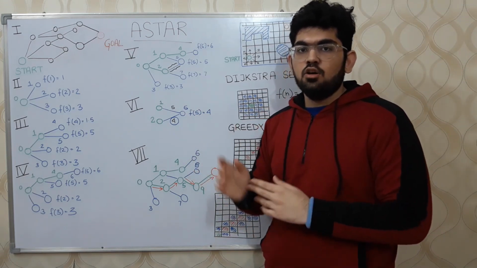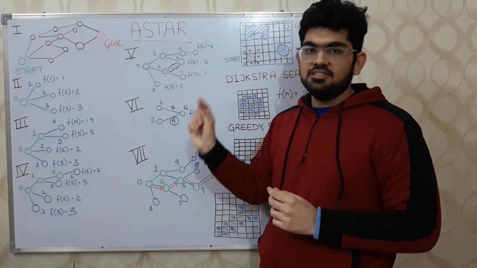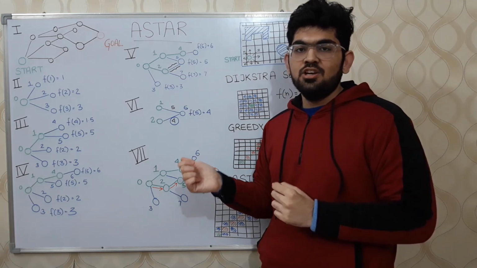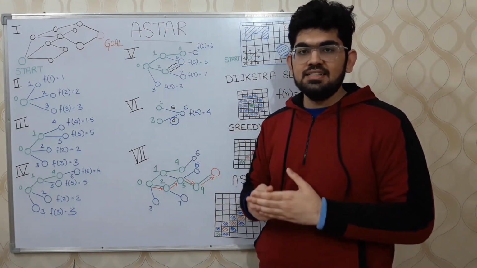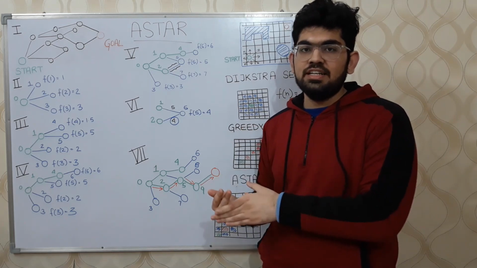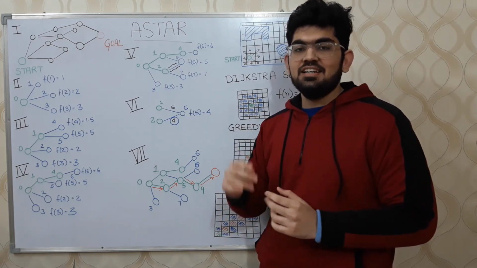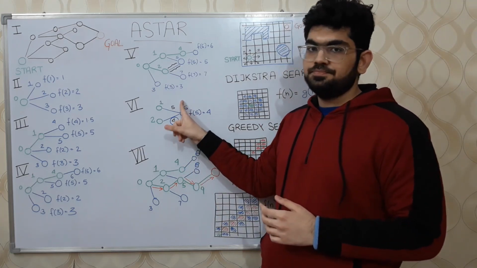One particular edge case that we also have to consider is something over here. Consider the example of node 5, which is connected to node 1 as well as node 2. As we can see, node 5 was expanded based on node 1, and its f value was also calculated according to node 1. Let us assume that the value of node 5 from node 1 is 5.